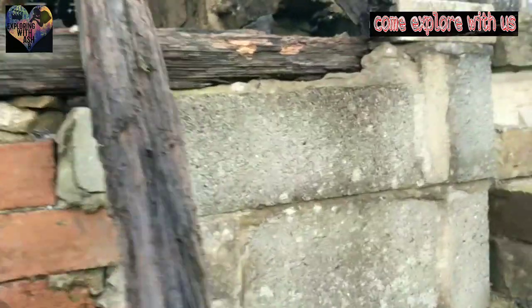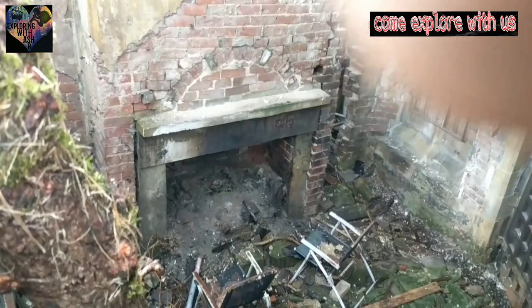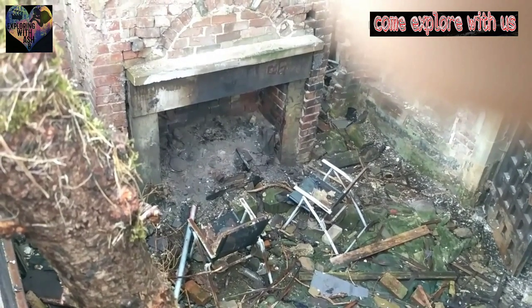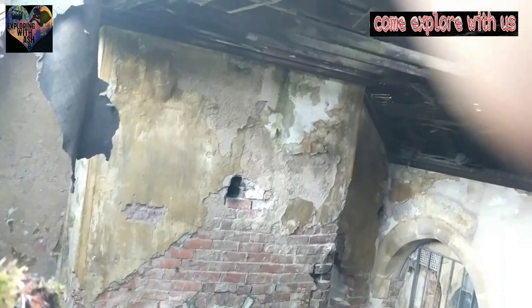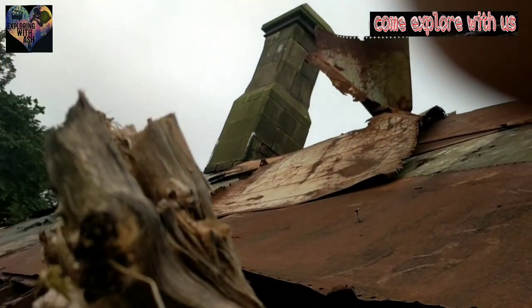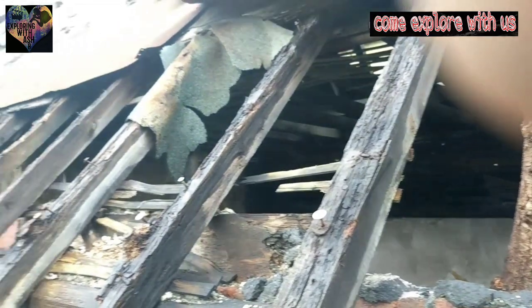Now let's come over here and see if we can get a better view. No, we are pretty high up and this is the side of the building. As you can see by this view here, that is absolutely stunning. Look at the two camp chairs there, where some homeless people have probably sat in the past and set a fire. And I'll go all the way up there, all the way up here, and out through that chimney. That is awesome, isn't it, guys? Absolutely amazing. It really is.